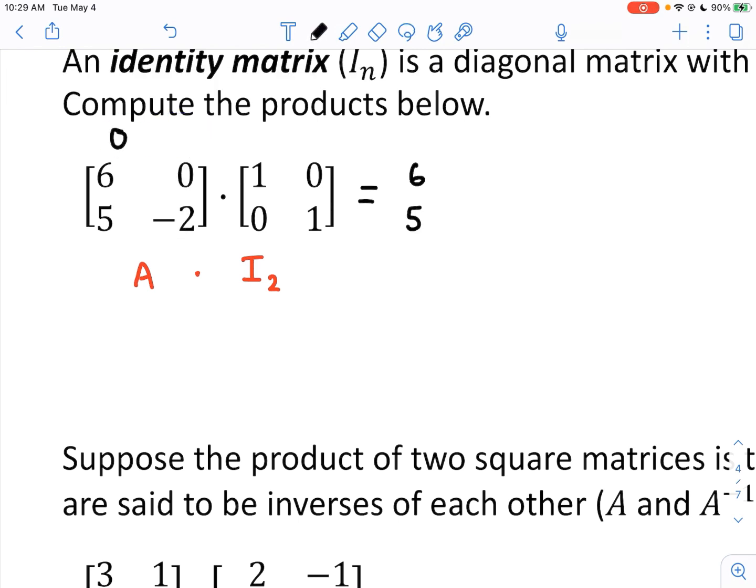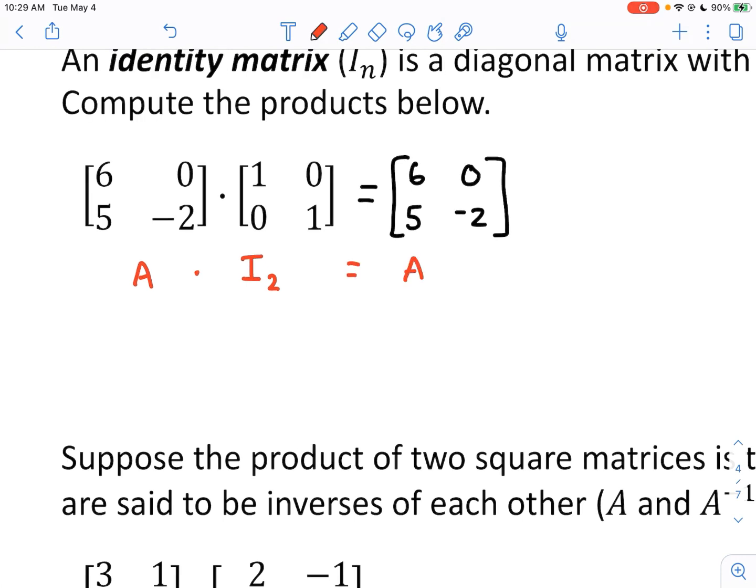Now let's grab the 0, 1 and drag it out over here and drop it down. We're going to get 0 plus 0 here for the first entry in the 1, 2 position, and then 0 times 5, 1 times -2, add the results, we're going to get -2. So our resulting 2 by 2 matrix, notice it's the same thing as the matrix A. So when you multiply a matrix by the identity matrix, it does not change that matrix. A times I will give you A.